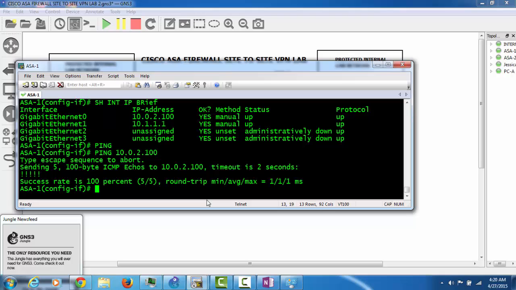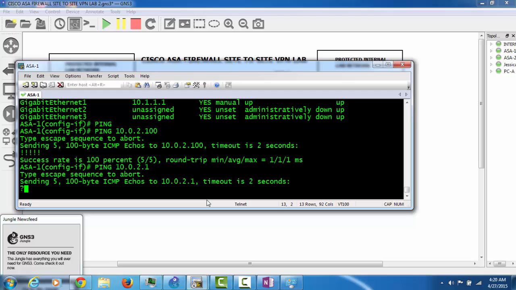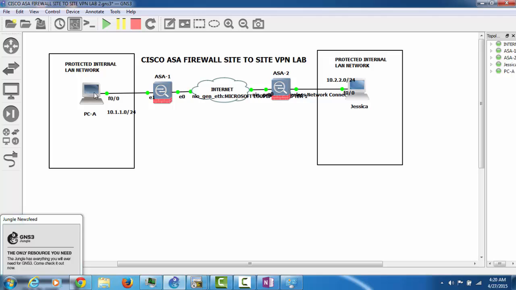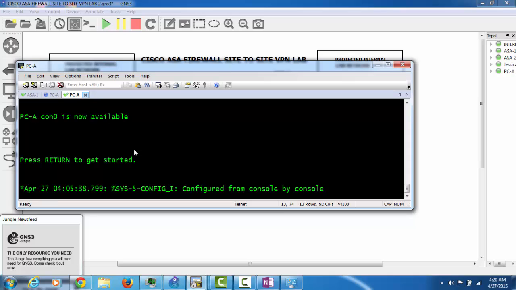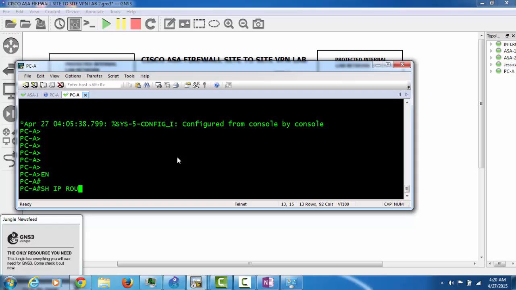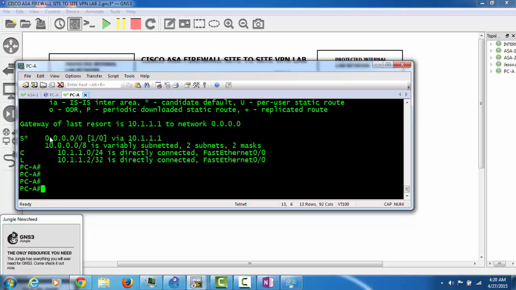10.0.2.100? Yes, we can ping. Okay, let us say like the one, because we don't know that number yet. I'm just testing. Okay, and the host, I mean the router, this one is a normal configuration, is a router, so let me show you this one as well. We already gave the route, and then we already gave the IP address of the interface.